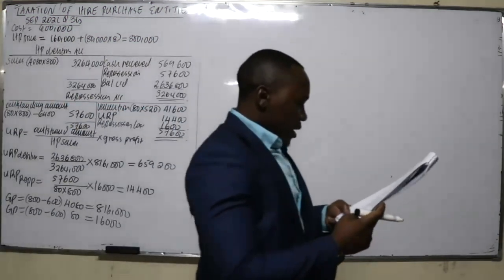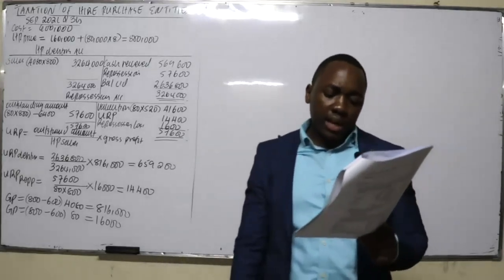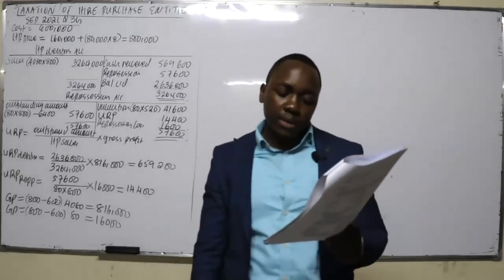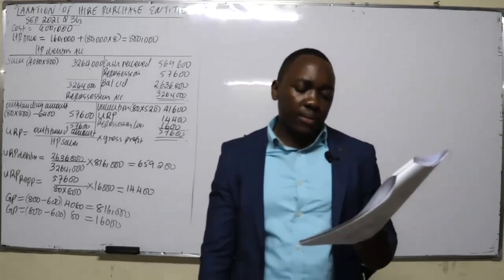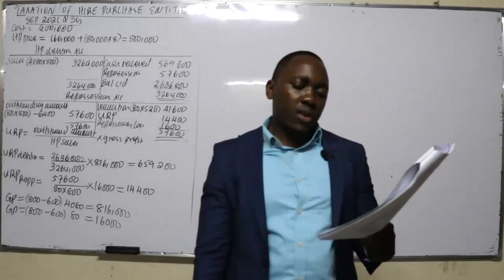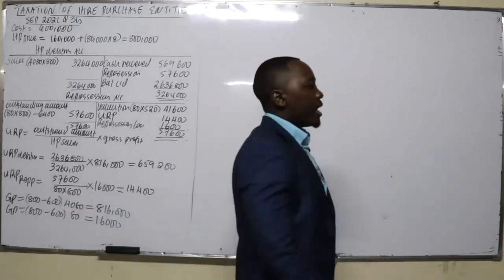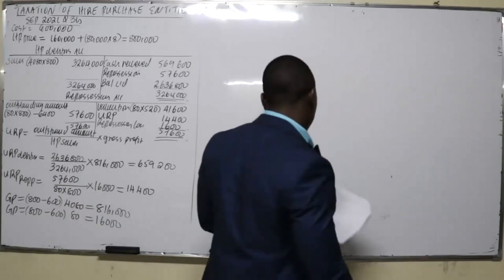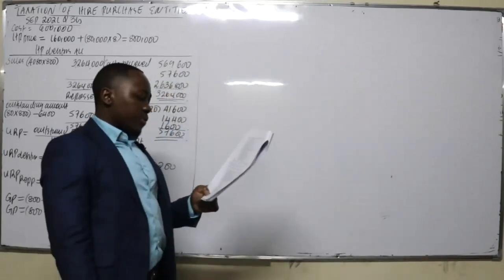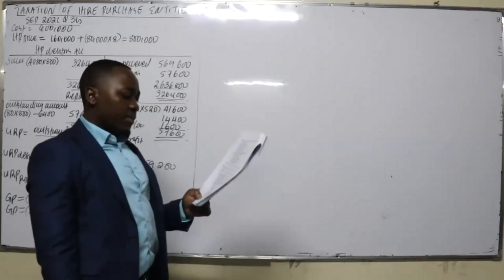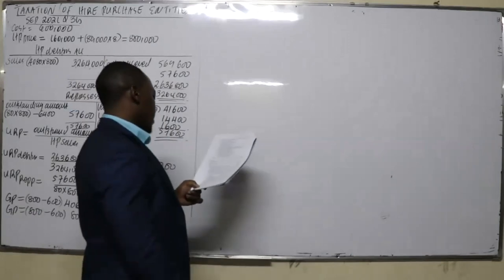Then number 7 here. The revenue authority has reached an agreement with the company whereby the profit for tax purposes will be determined on the basis of proportion of cash collected from the customer for the year of sale. So that means you have to restrict by eliminating the unrealized profit. That's what it means. Required: taxable profit or loss for Credit Lenders Limited for the year ended 31st December 2020, 12 marks. So how do we get that?